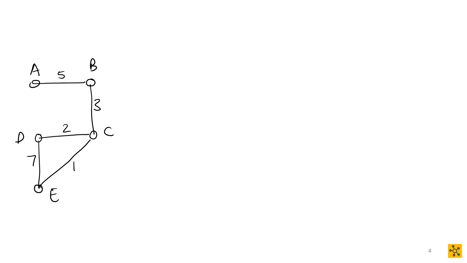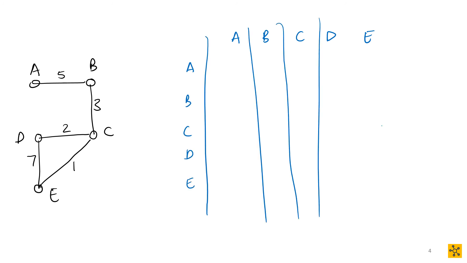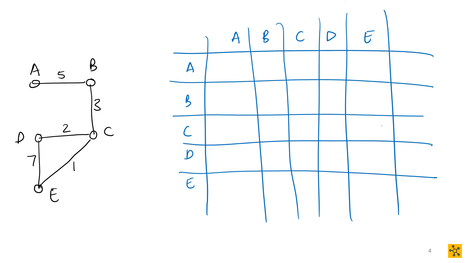Now let's draw an example of how to write the weight matrix W(G) from a graph. It works very similarly to an adjacency matrix — where there's an edge you write the actual weight instead of a one, and where there's no edge you write infinity instead of zero, to penalize traveling that way. On a computer, infinity would just be a very large number. Each row and column is represented by a vertex.